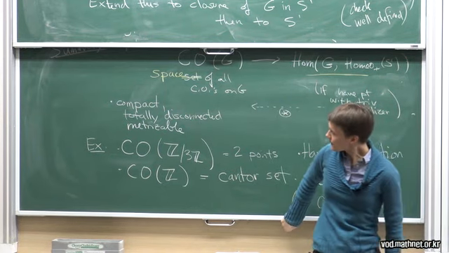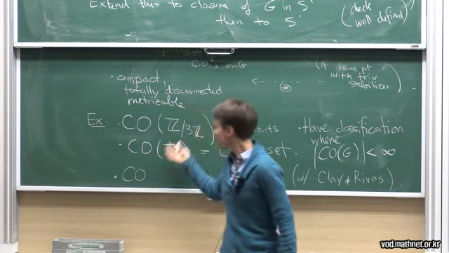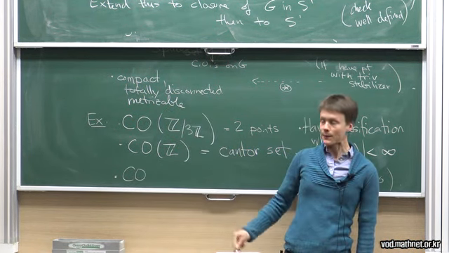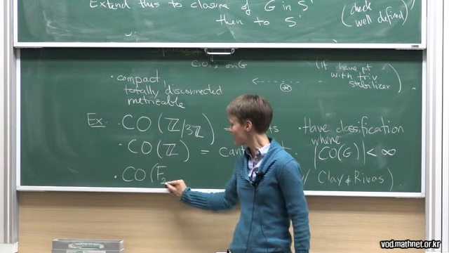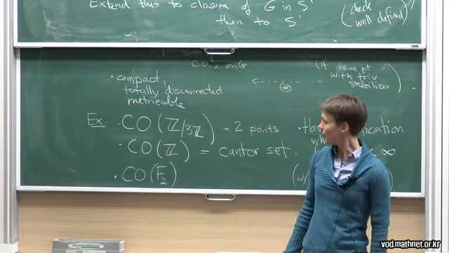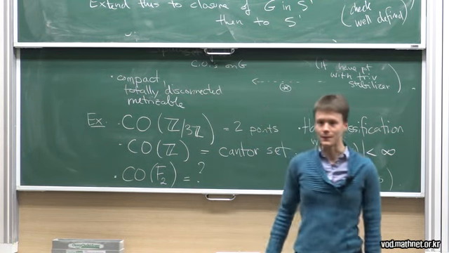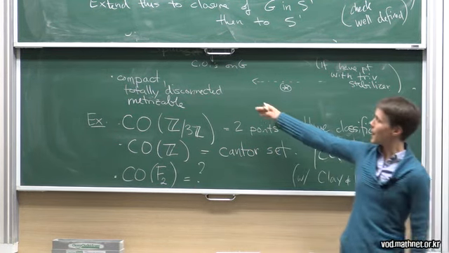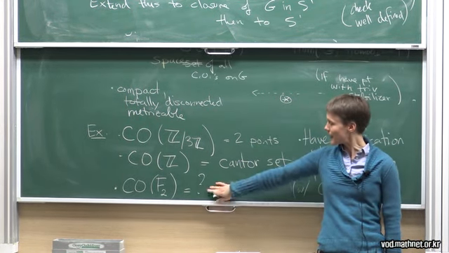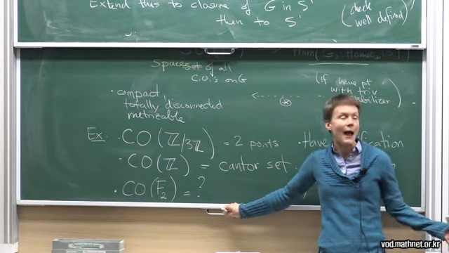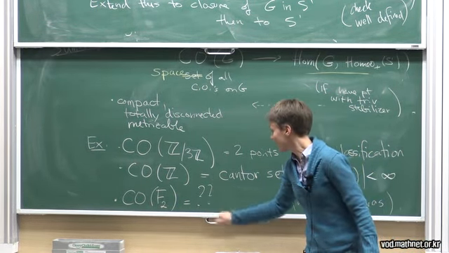But unfortunately, this is too optimistic. If I take another very basic example of a group from group theory, how about a free group on 2 generators? Not free abelian, a free group. Then I have no idea what this space looks like at all, beyond that it's compact, totally disconnected, and metrizable. I'll tell you another fact by the end, but I can't say it's homeomorphic to anything at all.